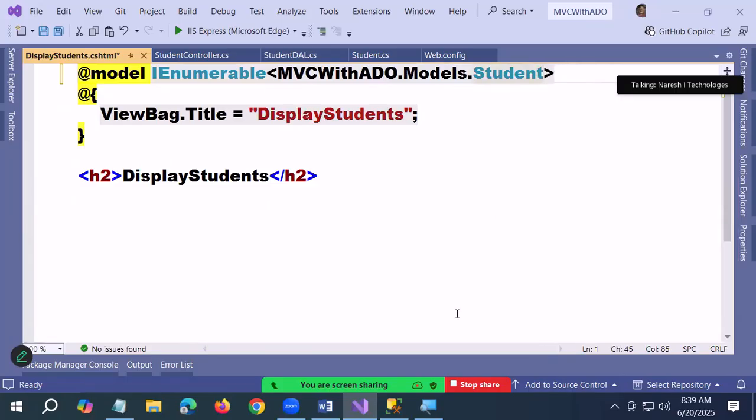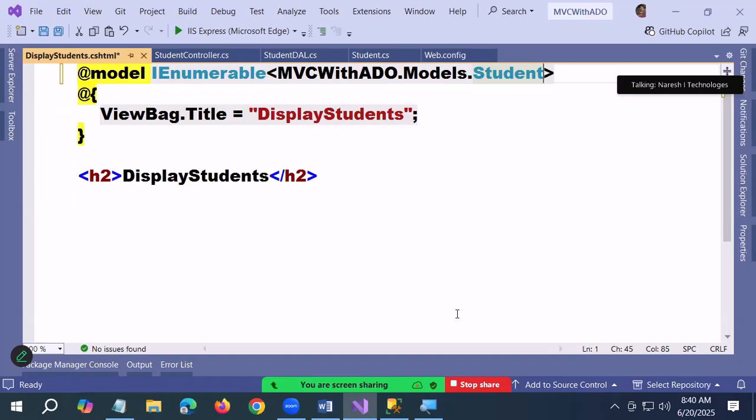But using IEnumerable has some advantages. I'll tell you what the advantages are when we go with LINQ. In the next example, when I talk about LINQ, I'll tell you the advantage of using IEnumerable. But as of now, if you want to use a list there, it will work.